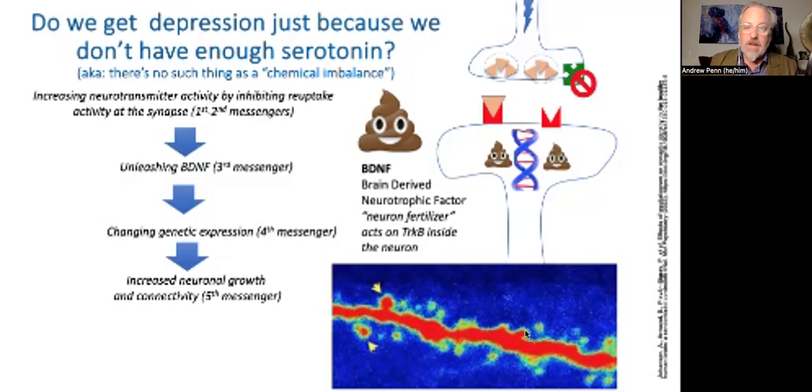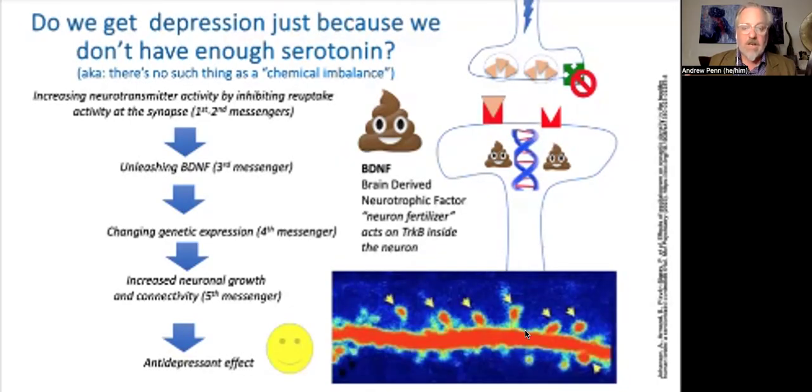So here is the neuron, the dendrites, the branching, if you will, of a neuron. You see those little red buds? Those would be like our little leaf buds in early spring. But then we add this antidepressant, if you will, this thing that's going to cause more serotonin to be available. That's going to cause this secondary messenger to be activated further down the line, finally acting on the genetics of this cell, and we get this change in growth, this neuroplastic kind of event. And we see these little red buds popping out just like a happy tree in the springtime.